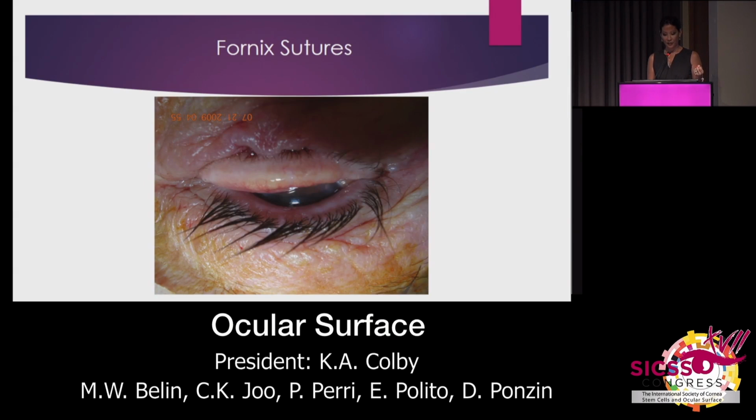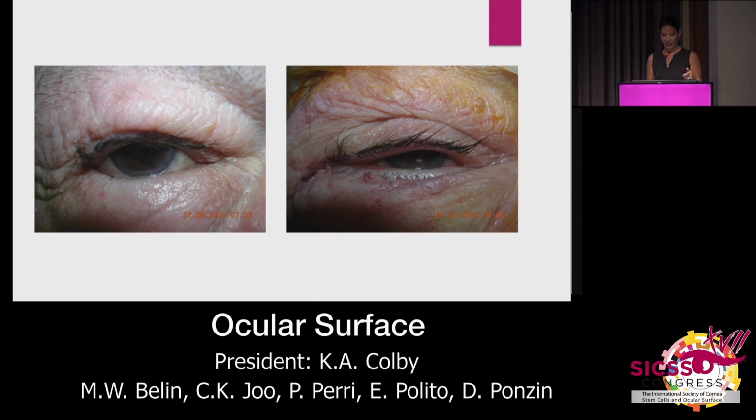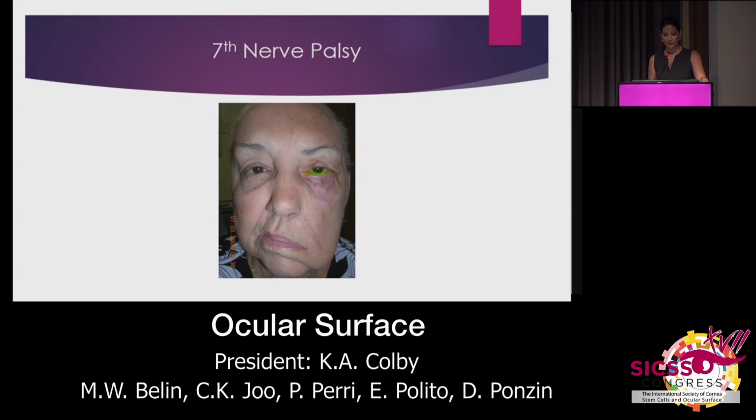So I tie those. I usually put about 2 to 3, and you see the overcorrection here, but it heals quite nicely after you do the strip. Seventh nerve palsy, again, from people who have had either idiopathic Bell's, which we watch for 6 months to look for resolution, but if someone had a parotid tumor resection and you know that function's not coming back and they're left like that, they can have a lot of keratopathy.